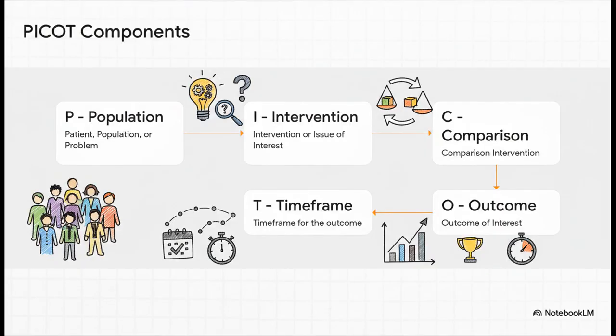All right, let's break down the acronym. It's actually pretty simple. P stands for your patient, population, or the problem you're focused on. I is for the intervention, the new thing you're proposing. C is the comparison. What are you comparing your intervention against? The status quo, maybe? O is for the outcome you're hoping to see, and it has to be measurable. And finally, T is the time frame. To make a really strong question, you have to have a clear answer for every single one of these letters.